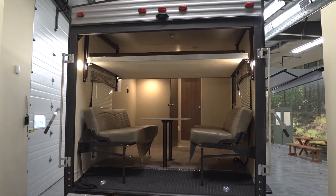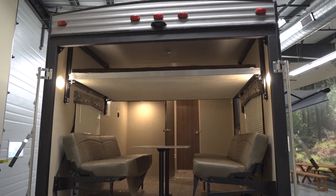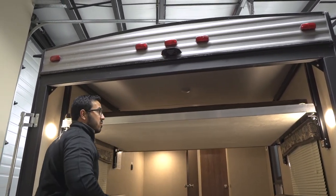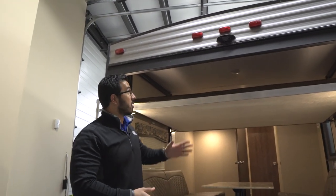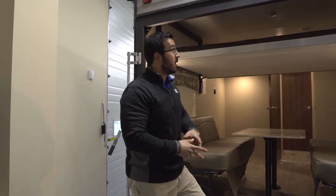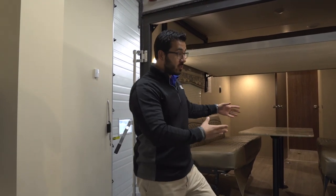Right up above the ramp you'll see backup camera prep — that's what this is. This is not a small travel trailer, so having that prep is great because it makes it a lot easier and less expensive to install a backup camera. Having a backup camera is nice especially if you have a bad spotter — that way as you're backing up you can make sure you're not hitting trees, picnic tables, or anything else left in the campsite.